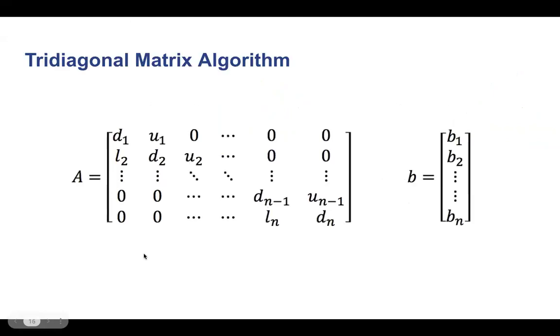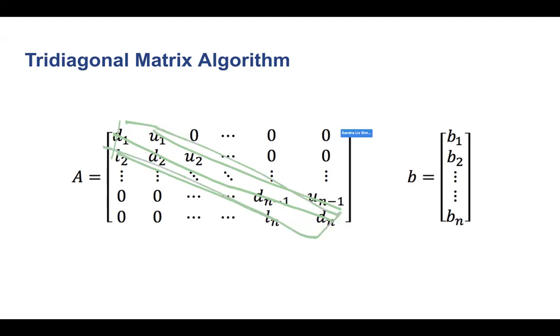Next is called a tridiagonal matrix. This is a certain kind of matrix. The main feature is that it will only have elements in three diagonals. That is, a main diagonal entry will be there, then there will be an upper diagonal, and then a lower diagonal. So you can see there is a band. This is the main diagonal, then there is an upper diagonal, and then there is a lower diagonal. In this band you will have some values. All the other entries apart from this, you will see are 0, 0, 0. That is what is called a tridiagonal matrix.